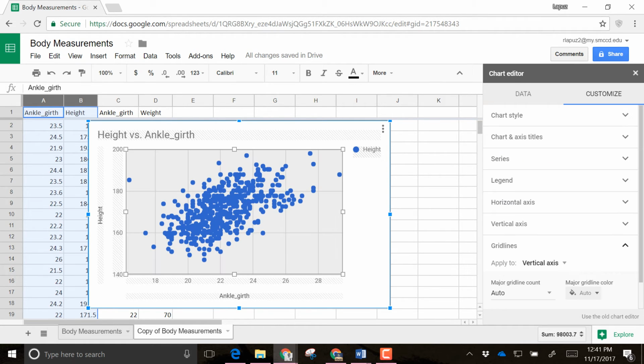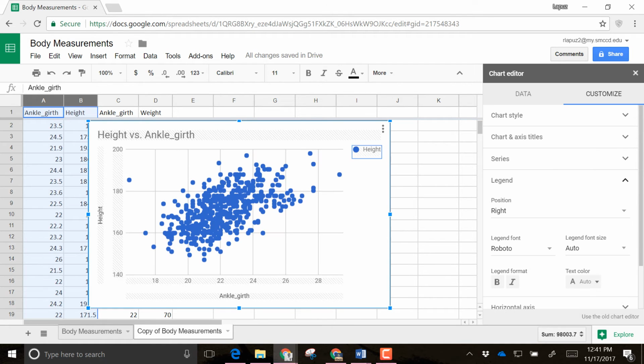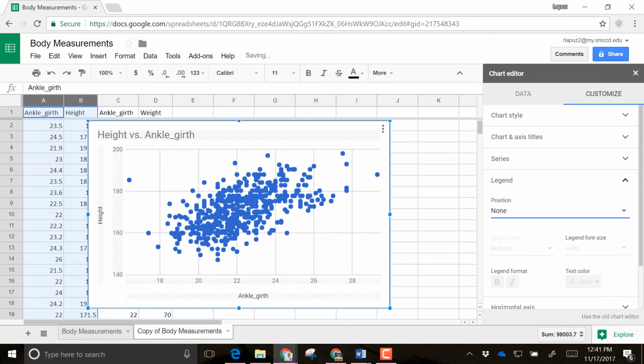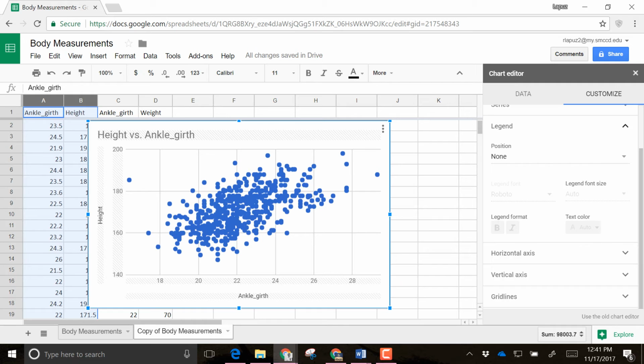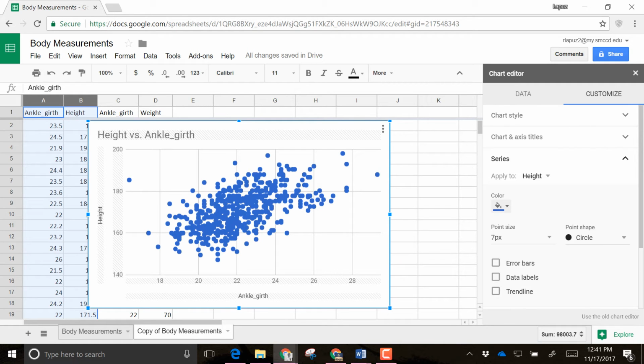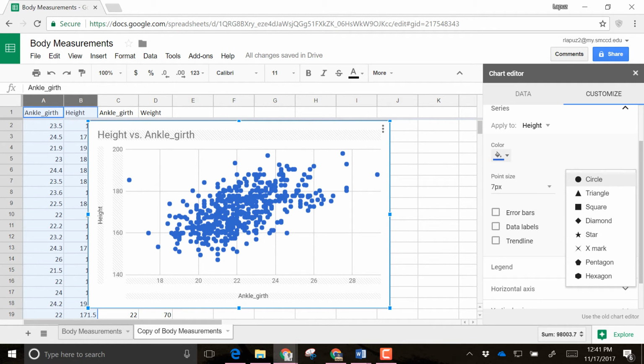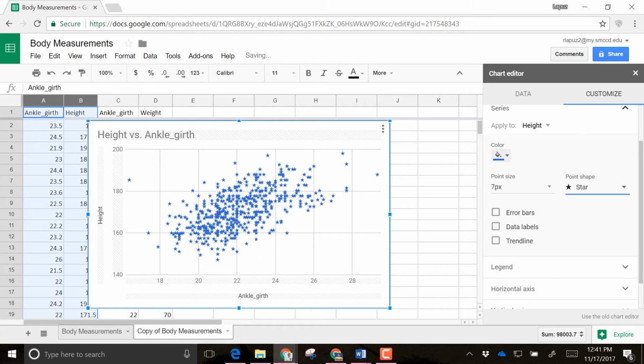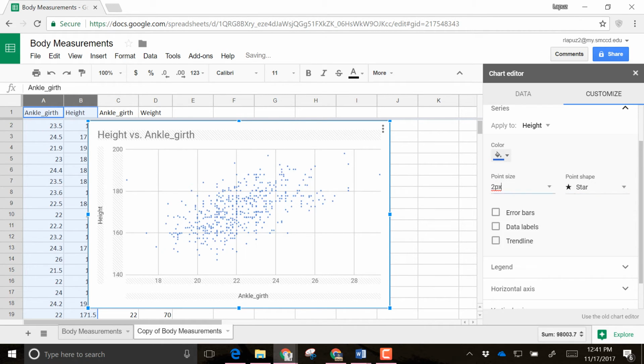So here we have a scatter plot. I don't need the legend, so I can go to customize and clear the legend, say legend none. And then there's a lot of dots that are kind of merging together. So we can go to series, and instead of doing circles, we can have something else like stars maybe, or make your stars a little bit smaller or larger.